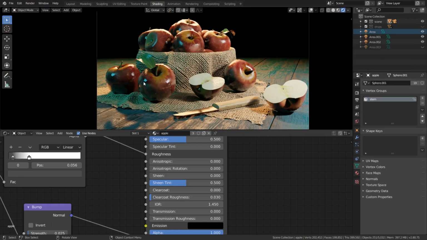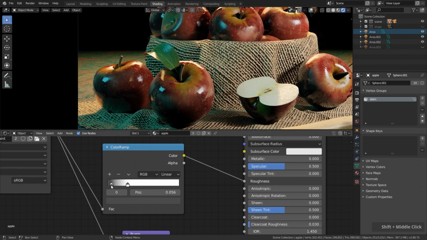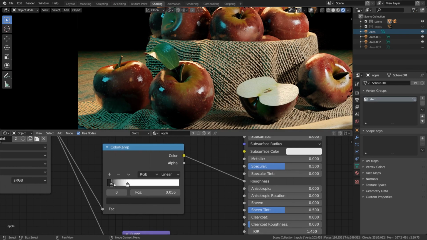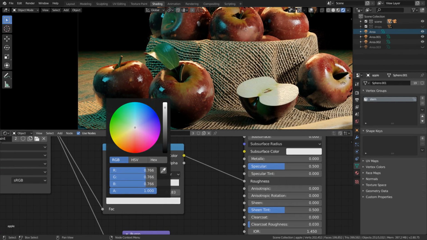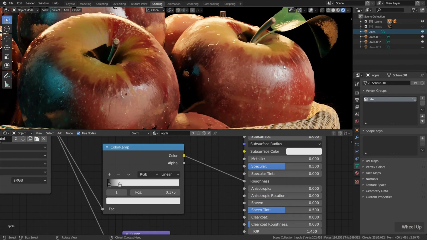Then let's select the apple and maybe play around a little bit with the reflection. Make it a little bit more glossy in some areas, but in other areas a little bit less glossy. And with the water drops, then the apple looks really wet because some of the areas are relatively strong in glossiness.